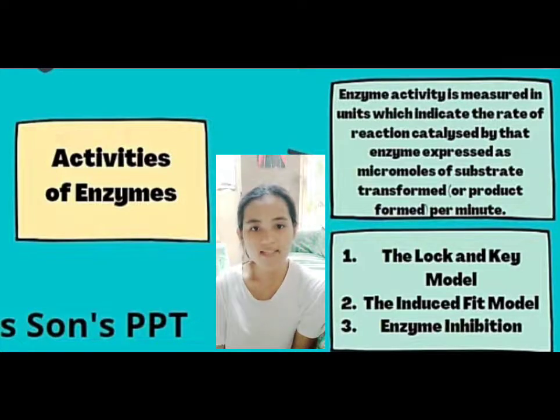Lastly is the enzyme inhibition that consists of, first, the activation, which is any process that initiates or increases the action of an enzyme. It can be the simple addition of a cofactor to an apoenzyme or the cleavage of a polypeptide chain of an enzyme. Second is the inhibition, which is the opposite, or any process that makes an active enzyme less active or inactive. Inhibitors are compounds that accomplish this task, and there are many types of enzyme inhibition.